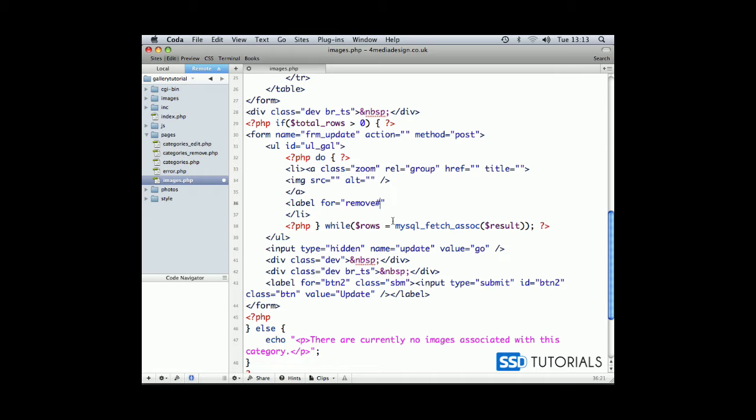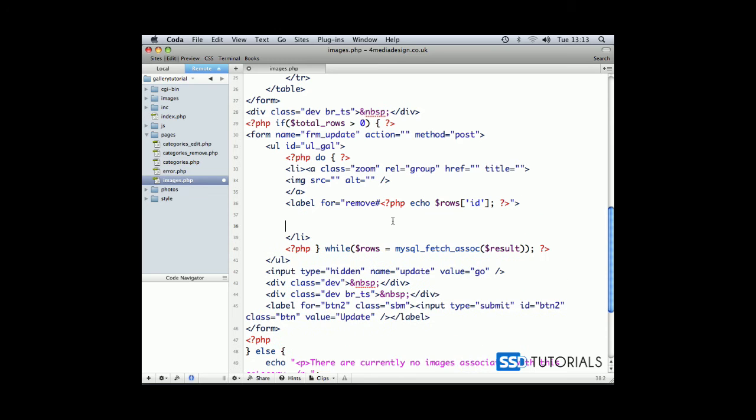So opening PHP tag, echo rows ID, semicolon, closing PHP tag, and then we actually can close this because it's a label. Yes, now we can close the label as well.